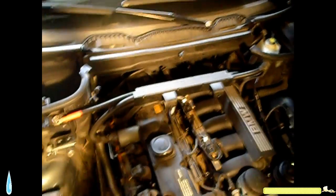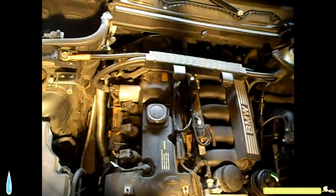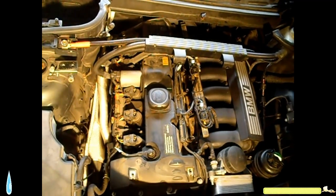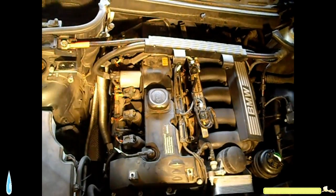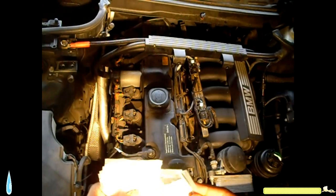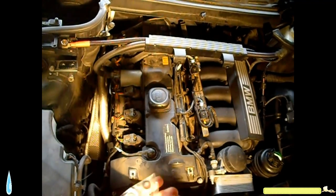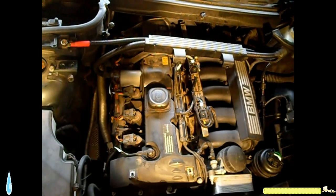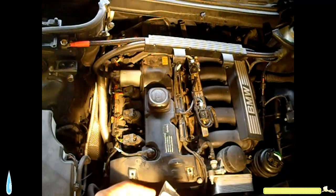On inspection of the O-rings, I found out a couple of them still have nicks and cuts. So I decided to go ahead and replace all the O-rings. I already took them out. I got the new ones right here, from a local auto supply store that carries imports. I'm gonna replace all the O-rings on top.